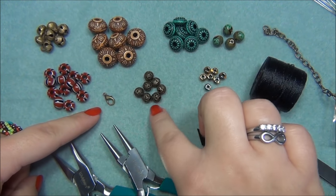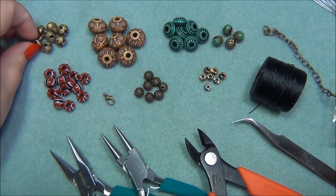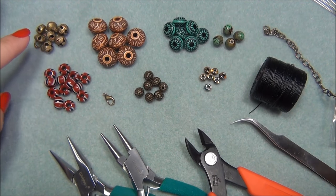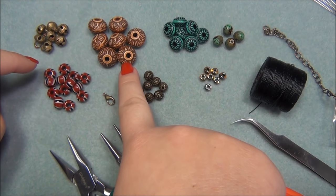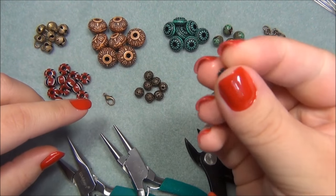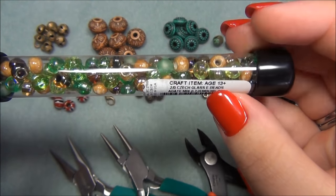And I have some antique brass metal beads here that I got from Michael's. These bells here, I think, are from Rings and Things, but my aunt had sent them to me. A lot of the Moroccan jewelry has bells and neat little trinkets in it, so I think I might use those. I'm not totally sure, but I think I might want to use them. Now, these beads have really large holes, and the biggest beads are going to be at the bottom of my dangles, so I have to have a stopper bead. So I'm going to be using these seed beads here as my stopper beads, and these are 2O Czech seed beads. They say they're E beads, but really they're just giant seed beads.